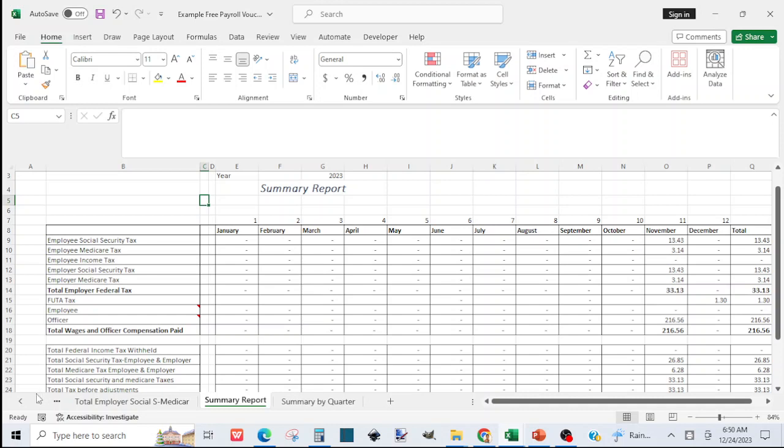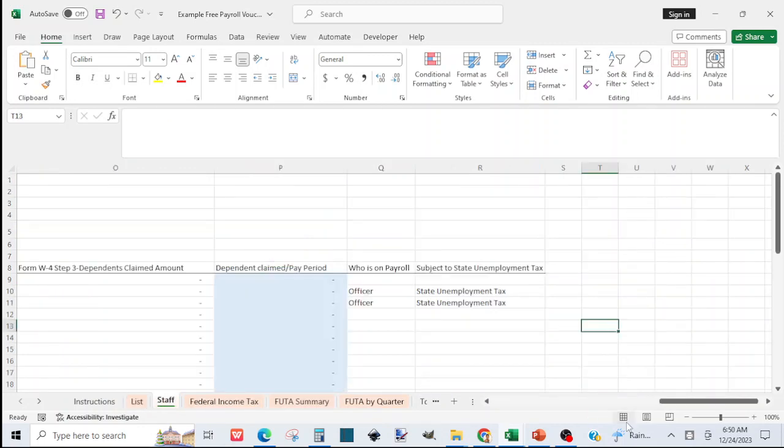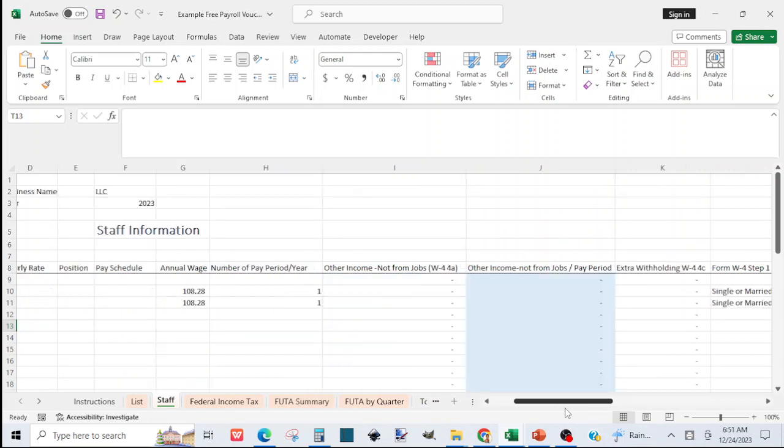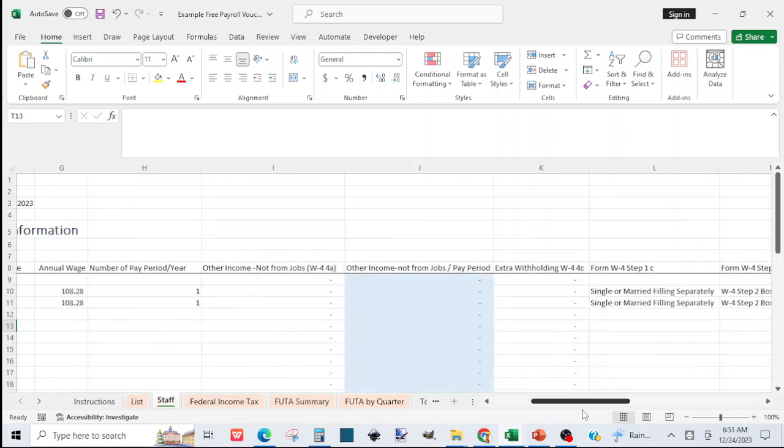And for this one, when you are completing it, you pay attention to the color-coded tabs. You'll start with the list tab, and you'll complete the staff tab with the person's information and what they selected on the W4.